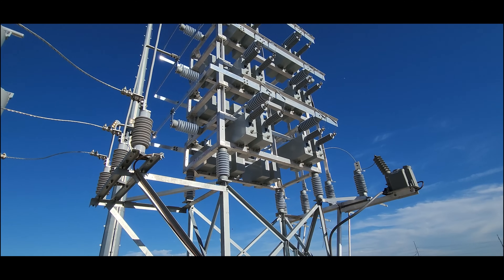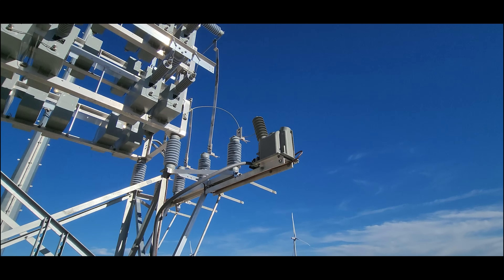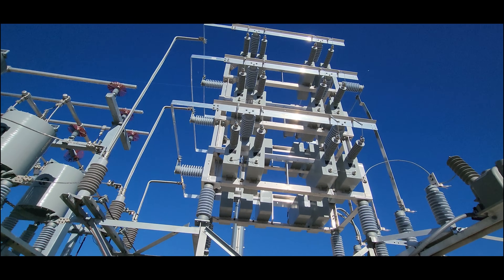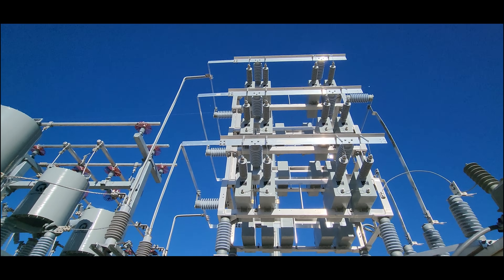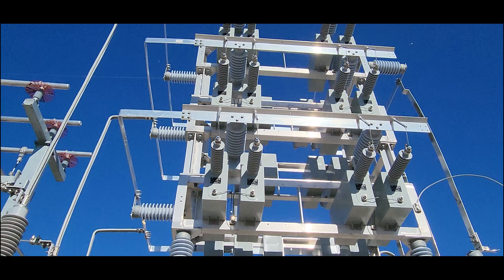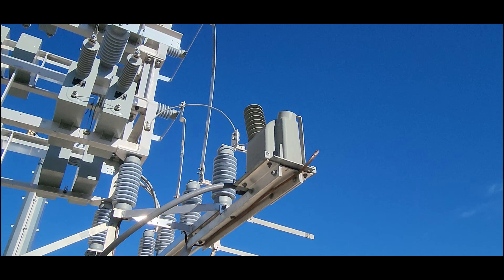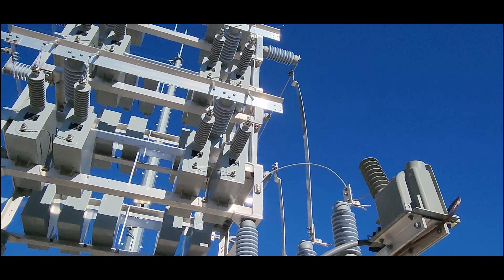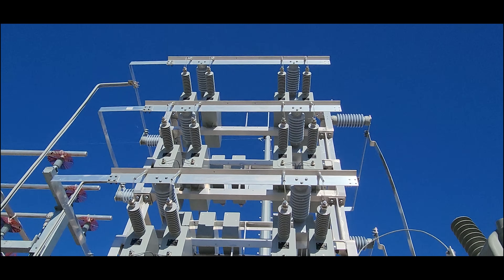In your capacitors — and there's a PT here. You're wondering why there's a PT on there? That is running to ground. If you have any imbalance on the system, because you have the same amount of capacitors for A, B, and C — if you blow a capacitor, those fuses will open. You'll have less capacitance on one phase than the other two. That imbalance will go to your neutral, and it will induce a voltage onto the neutral. This PT picks up that voltage, and if it's too imbalanced, it will say something's wrong and open up before we damage something. So that's what the PT is there for — it's there for protection of your capacitor bank.